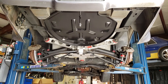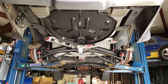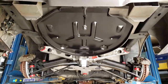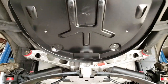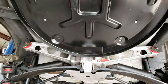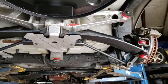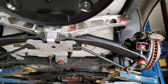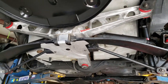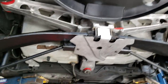I've done individual breakdown videos of each particular component and what it takes to replace said bushings per unit. However, this is basically just a follow-up of the aftermath. So that's the spare tire cover back in place, riveted back in, painted. Of course, we've got the complete rear end fully assembled and back in the car with all the polyurethane bushings in place and the brand new KYB shocks 100% assembled. The only thing left to be done back here is just to bleed the system. So that's done. Everything's connected, everything's ready.